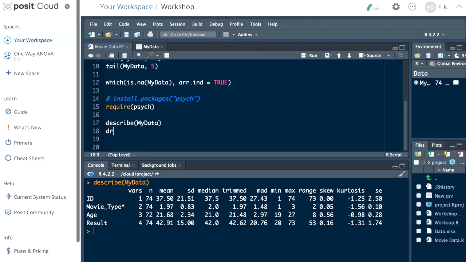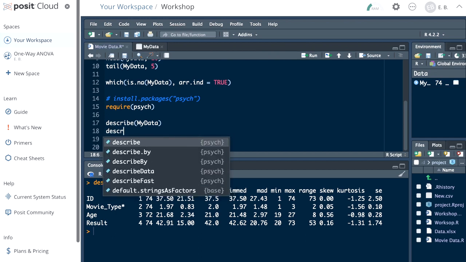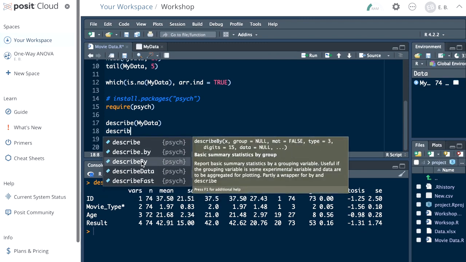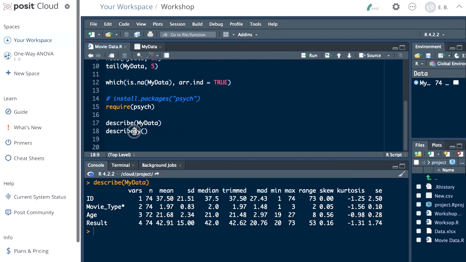The same, I would use describeBy, with the capital B: describeBy, my data, comma, my data, dollar sign, and after the dollar sign I get the drop-down list of the variables inside this folder. So I need to describe by movie type.